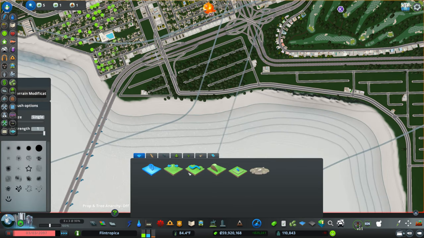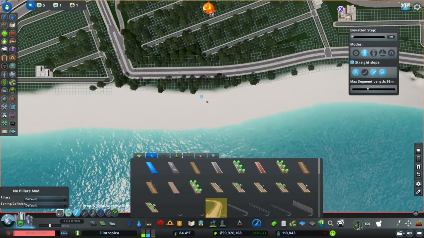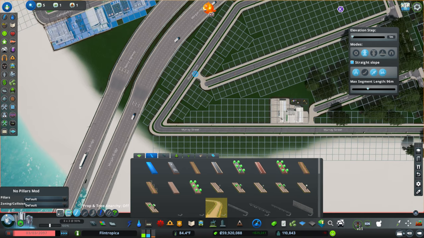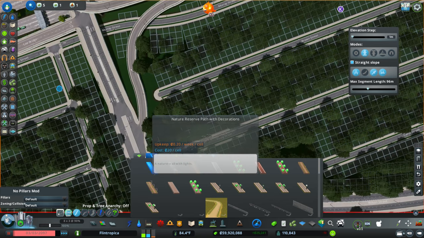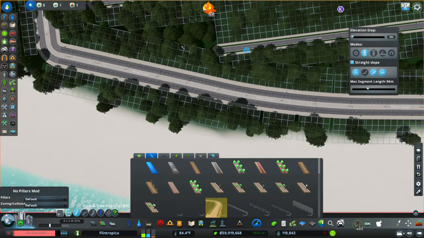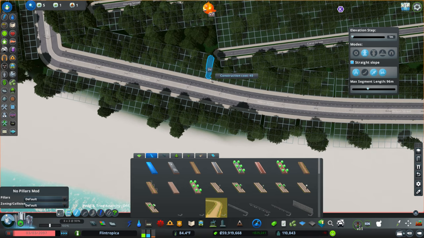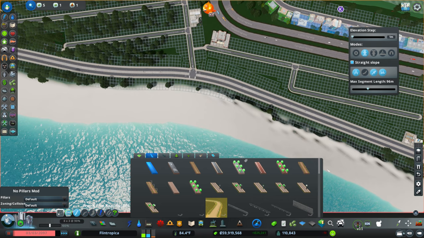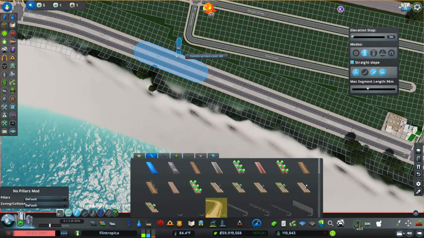All right, let's put some paths in place. So let's find, yeah, that's fine. We'll take, connect him up there. Connect him up there. And then let's take a path along here. Like that. And then connect that one here. This one here.